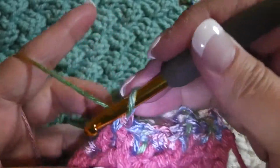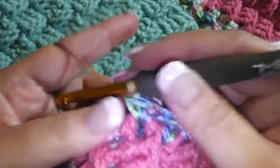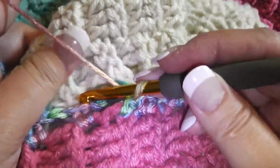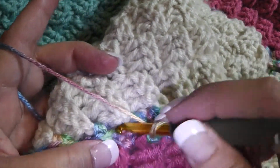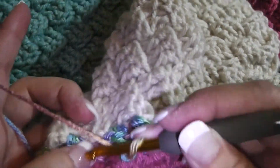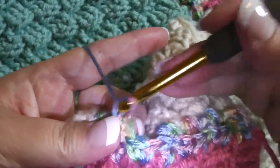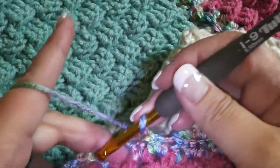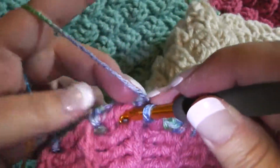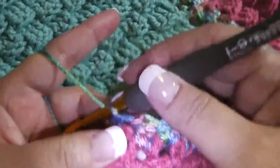Okay, 1 and second 1, 2, and back across again, right there. You can see where you missed it, and you're basically doing a zigzag up one way and then back down the other way. And then here I'm going to finish this color off, and I'll show you where the connecting colors are.